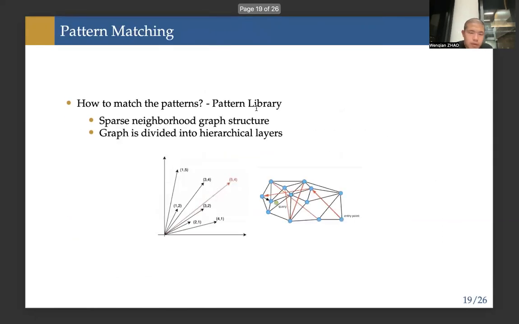Within this library, because the library could be really big as more and more patterns arrive, we use a graph-based library, where each node represents a pattern, and each edge is a connection, meaning the distance between these patterns is recorded. All these edges represent the closest connections, and there are also shortcuts in this graph.